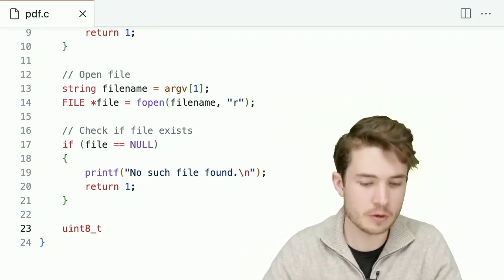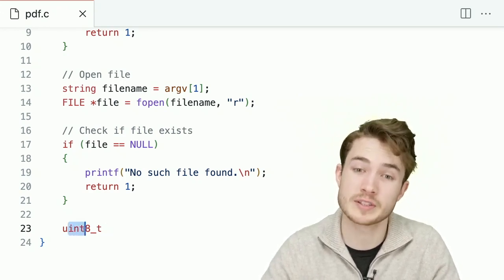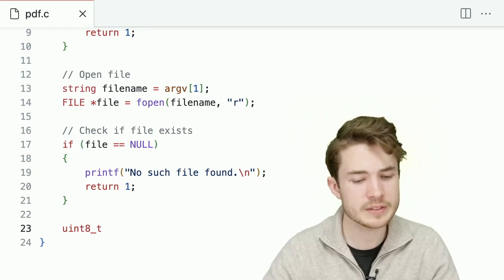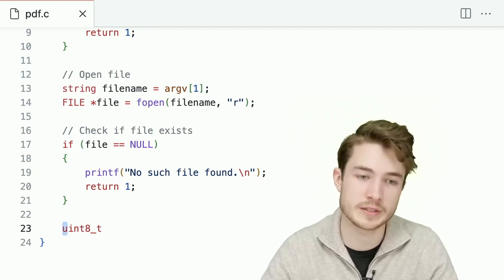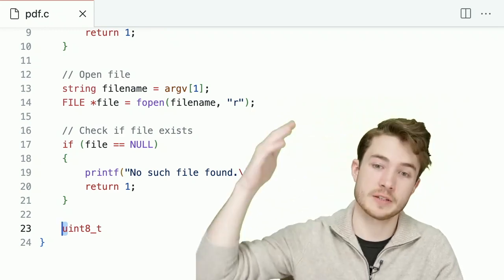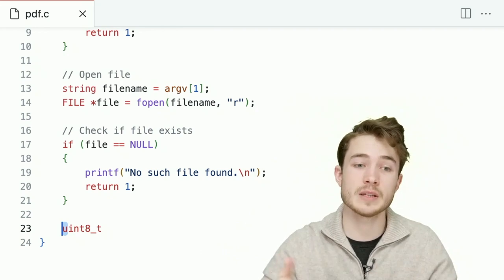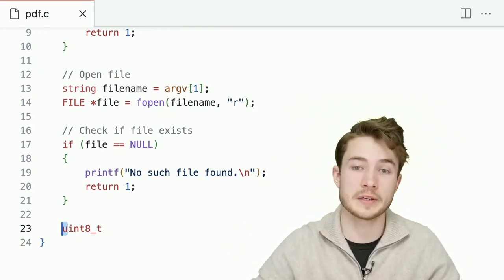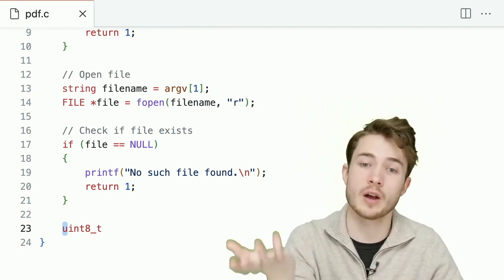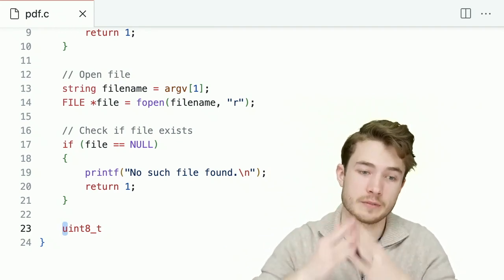So first, notice some familiar syntax. Here we have int, right? So presumably, this is some kind of integer. It's a special kind, though. It's a uint. U stands for unsigned, meaning it's only positive. Remember that we talk about signed or unsigned integers, where signed means it can be positive or negative. We can have a minus sign in front or not. But as unsigned integers, it can be, in this case, only positive.